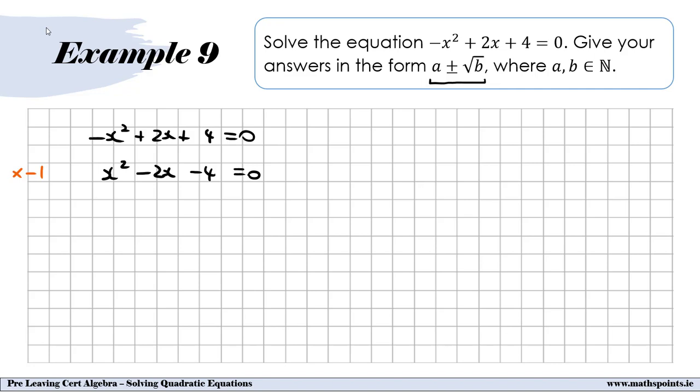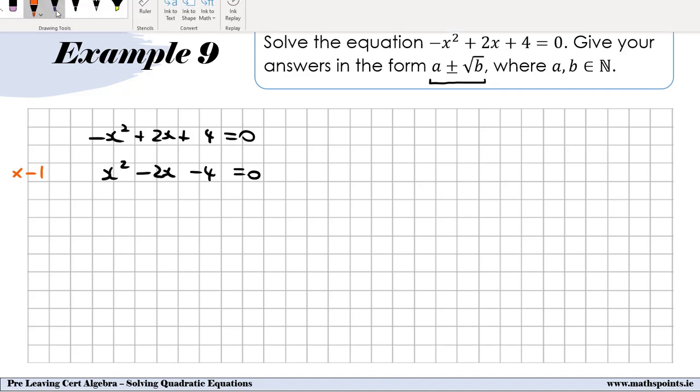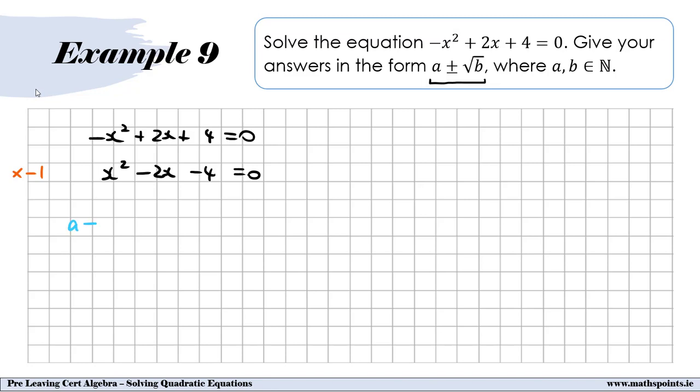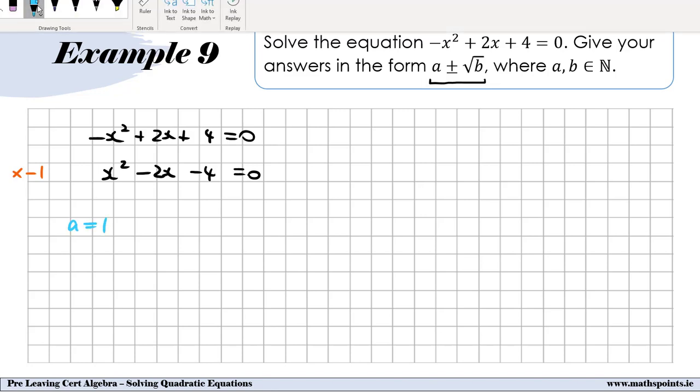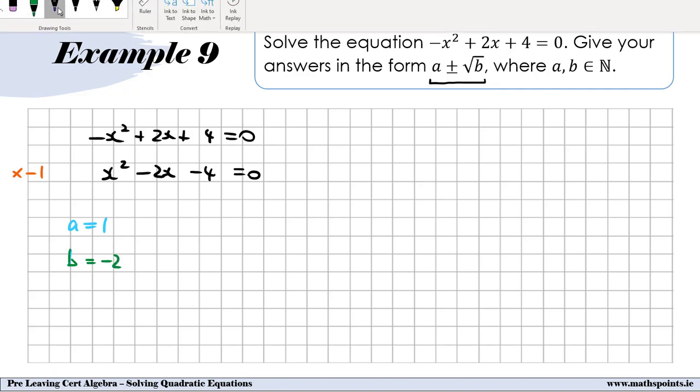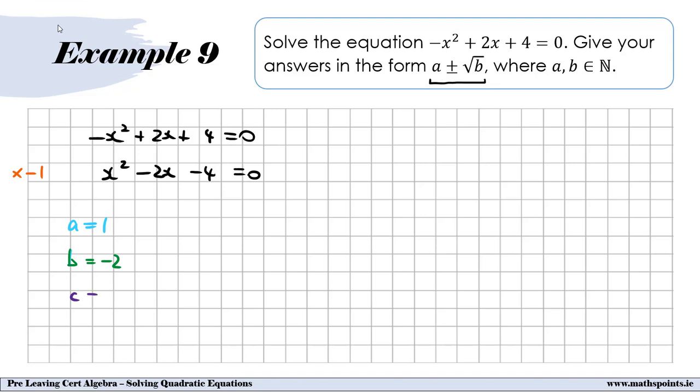So we'd still have the same 2 values of x as if we had used the previous values for a, b, and c. Now my values for a, b, and c are going to be: a is equal to the number next to the x squared term, which is 1. B is going to be the number next to the x term, which is minus 2. And c is going to be the number that's independent of x, that has no x in it, which is minus 4. So I have my a, b, and c for my minus b formula.